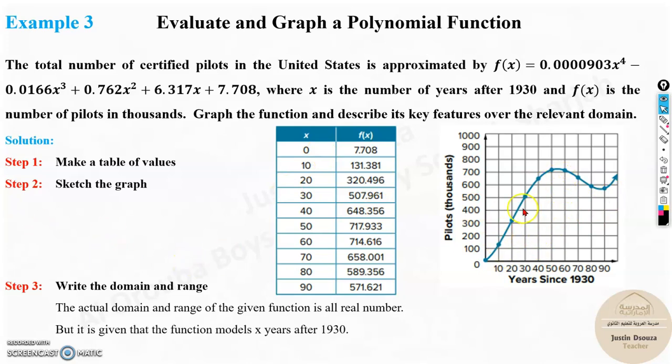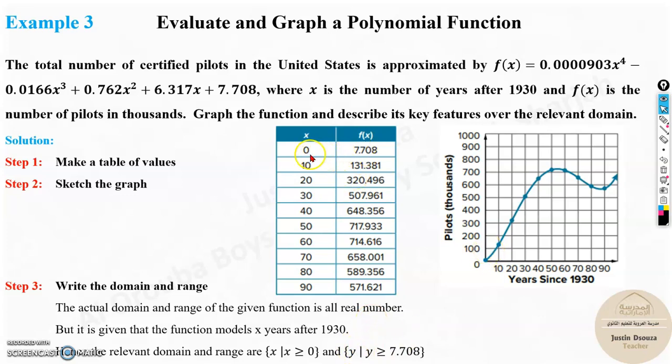See, over here there is domain and range, but in reality, you must understand what the x value is. It is after 1930, so the relevant domain will be only values after 1930. You can't take and predict anything before 1930. That is the crucial part over here. Because they have mentioned it's only after 1930, it should be values only greater than or equal to 0. But this is very important: x is after 1930 values, 1930 year.